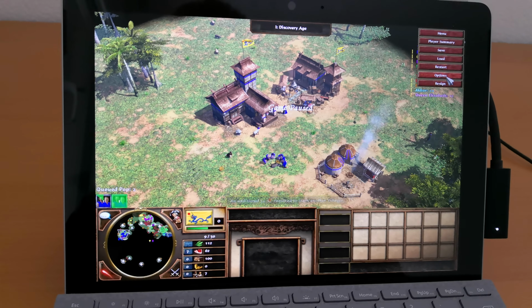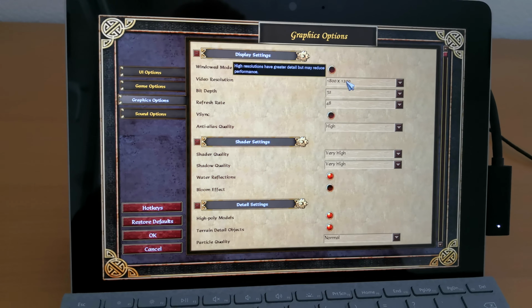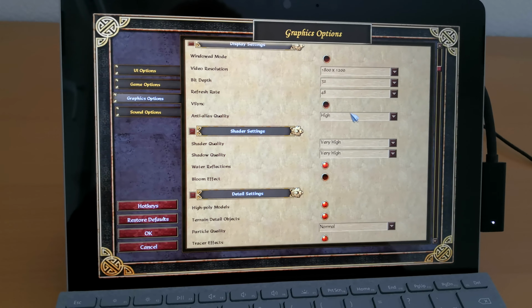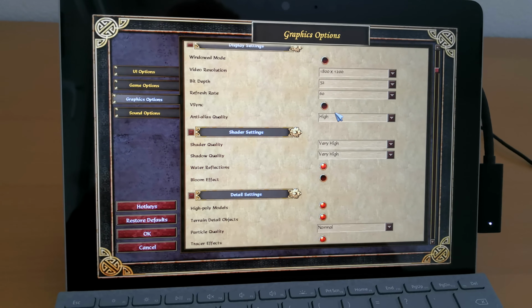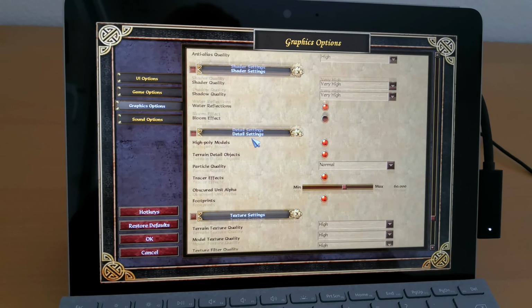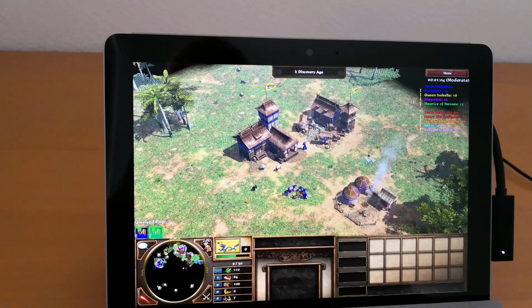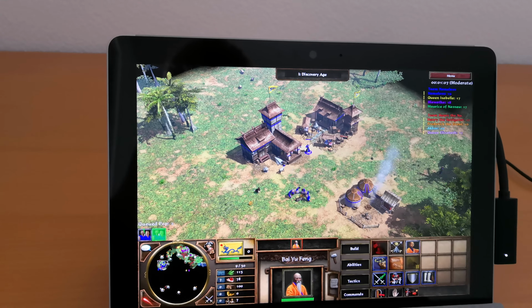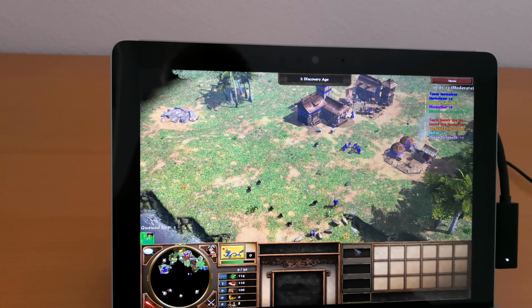Let me show you the graphical settings. This is the max resolution of the Surface Go. It caps at 48. I mean, it's not gonna hit 60, I assume. Let's just change that to 60. Yeah, the bloom effect is awful, but the rest is set to high, which is the max. That's a little fun, but doesn't affect the performance whatsoever though. Just an uncut experience of this.